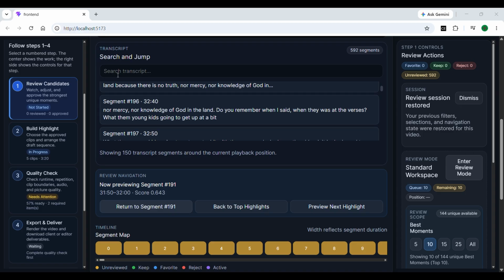The easiest way to think about Vision Review is this. Raw footage comes in, the important moments become easier to find. The review decisions stay organized. Those decisions can become a draft. The draft gets checked, and the result moves towards delivery.